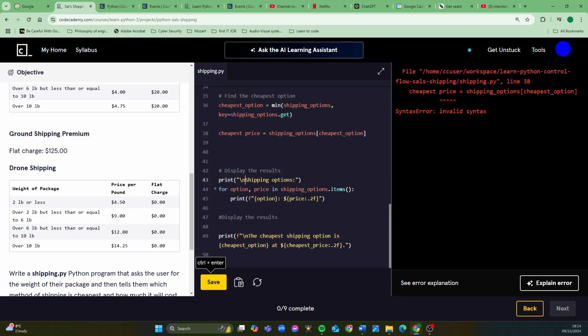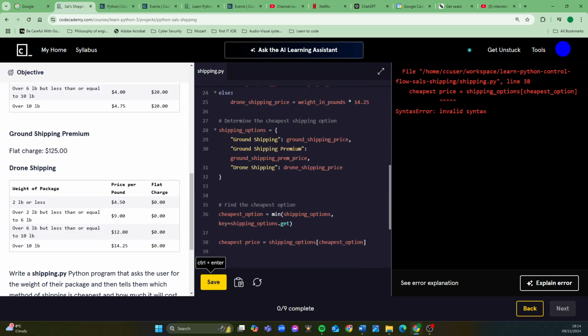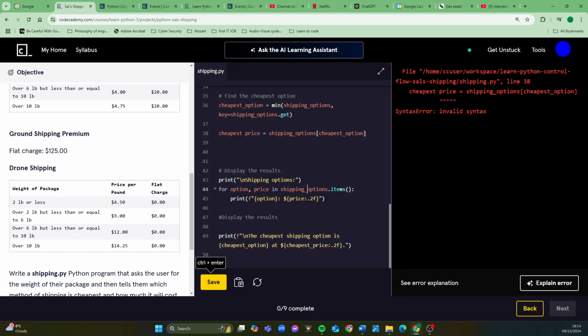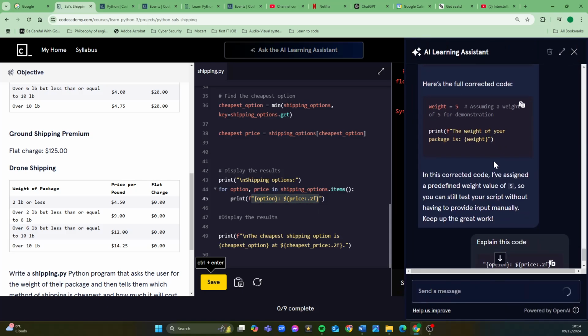And next time we're going to explain what's going on with this here. For option, price in shipping options, which is the name of our dictionary. So we created a dictionary called shipping options. And now we're saying for option, price in shipping options dot items, print f option price dot to f.